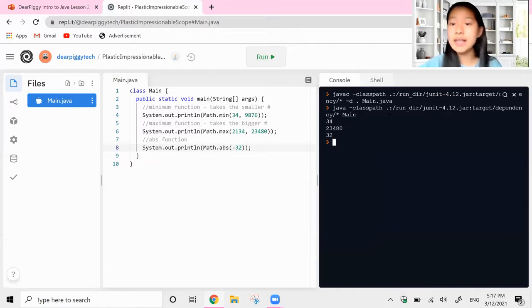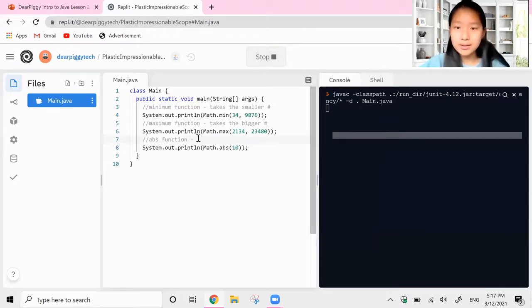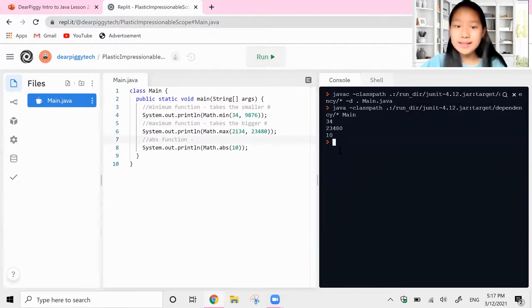And yes, you see that it does indeed give us 32. Try it on a positive number. So let's just say 10 and you'll see that, what does it do? It gives us 10. So like I said, it gives us the absolute value of the number.